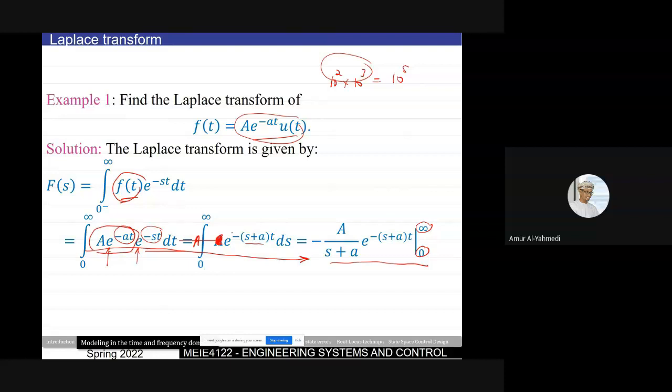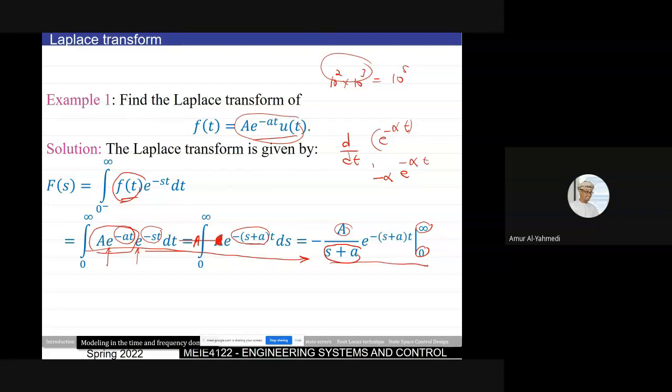Now the integral of this is what? You take this constant and you put it in the denominator. A is already outside the integration. And then the integral of this one is simply the same exponent, or not? What is the derivative of, let's say, d by dt of e to the minus alpha t? What is the derivative of this one? Anyone? Minus alpha e to the power minus alpha t. Yes.